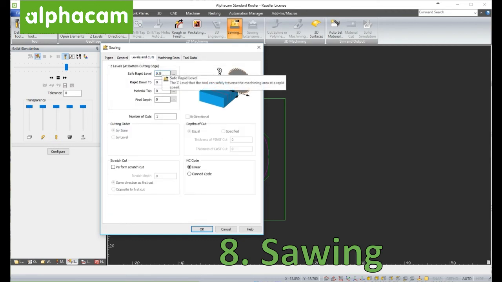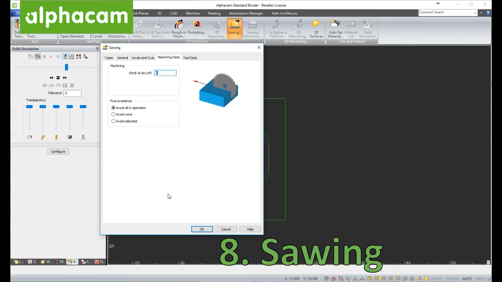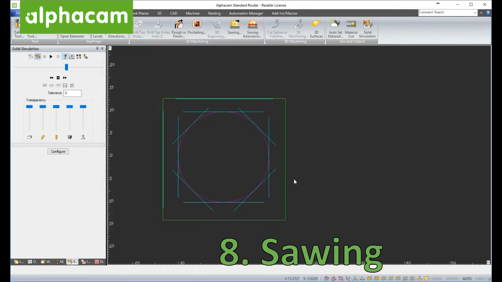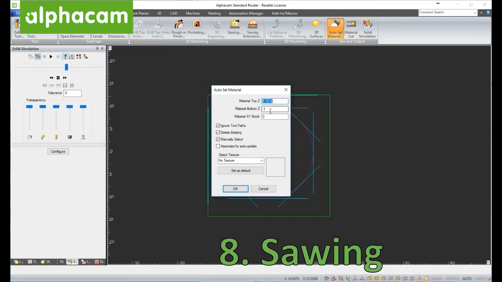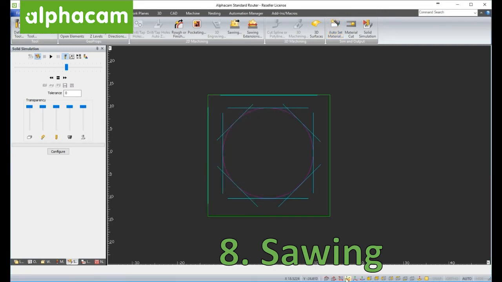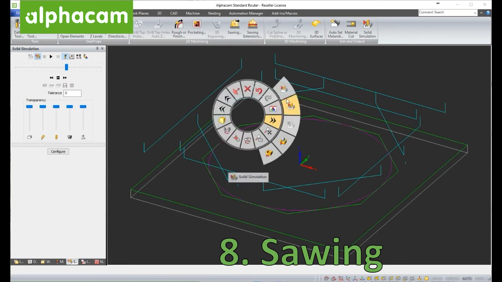Then we can go ahead and set our safe levels as if we were just simply working with a geometry on flatland. Then we can go ahead and apply the machining. Notice that we also have the ability to avoid fouling, which I will explain in a minute. Anyway, that's it. By simply applying that, now I have the ability to go ahead and set up my saw cuts, and I'll show you the simulation so that you can see what we have accomplished.